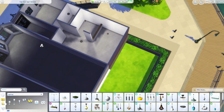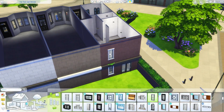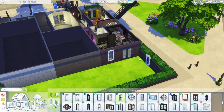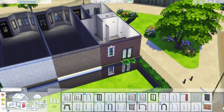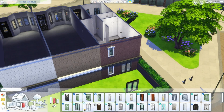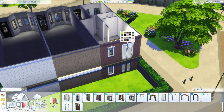But I do need to get a window and a door back here just to get some more light in this apartment. So I think we'll use the same window, or I don't know, maybe for this level. I know even though this is the back, I'm thinking that maybe for, was this the single one? Okay, yeah, that was a single one. Maybe for back here, since this isn't the basement level, we will use this window. I don't know, I'm just thinking that might look a little bit better. Although up here, since we do have a higher wall height, we can use the medium wall height sliding door. So we'll have that there, so that'll be off the dining room.